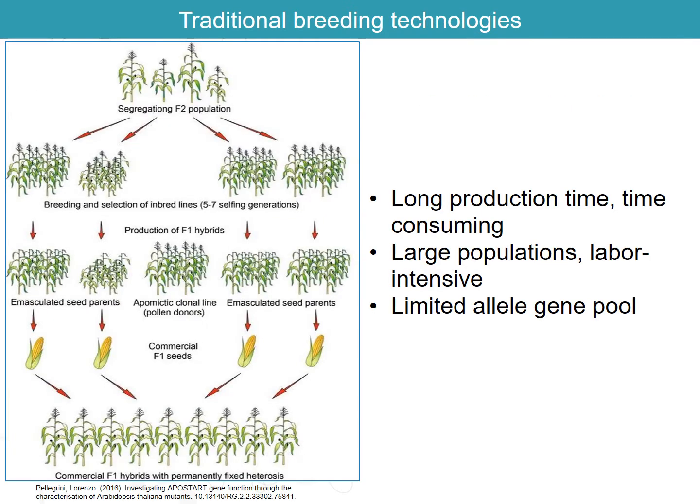Traditional breeding methods include isolated breeding to select natural mutations, cross breeding with allied species or natural species, and mutation breeding using chemicals or radiation. But they all have the disadvantages of long time and labor. Above all, they have a weakness in that the pool of available alleles is limited.